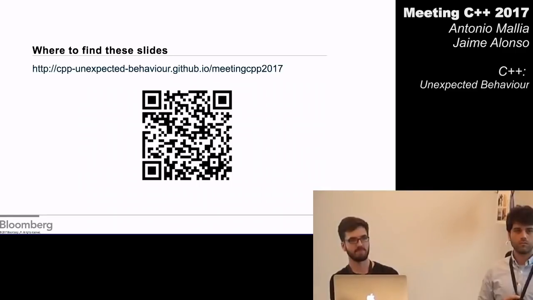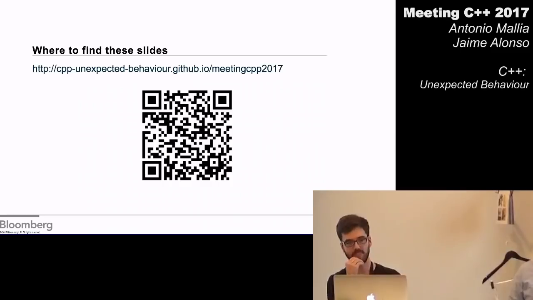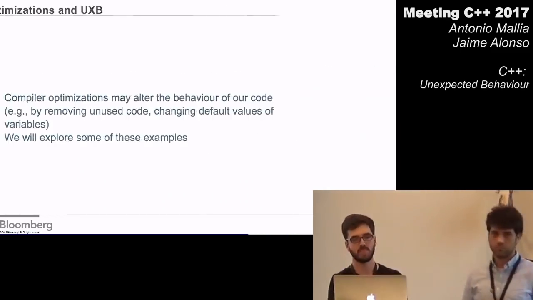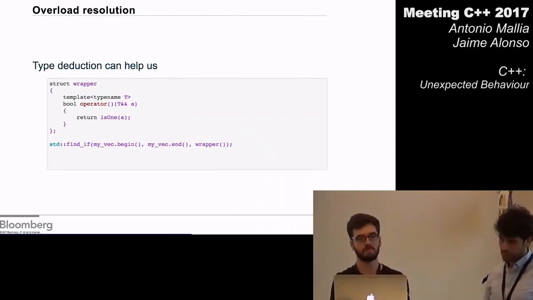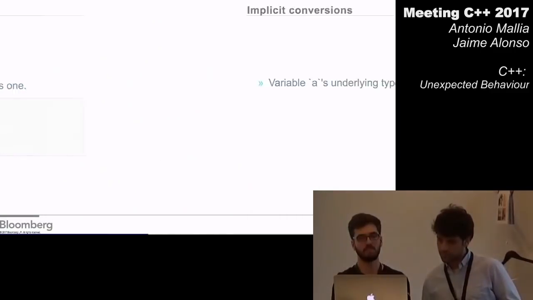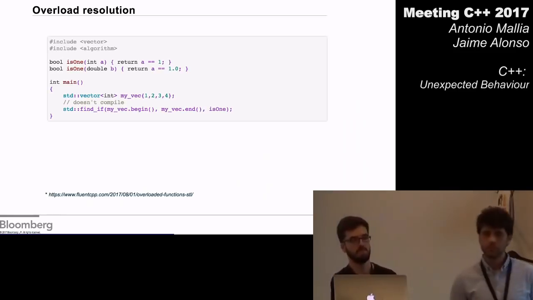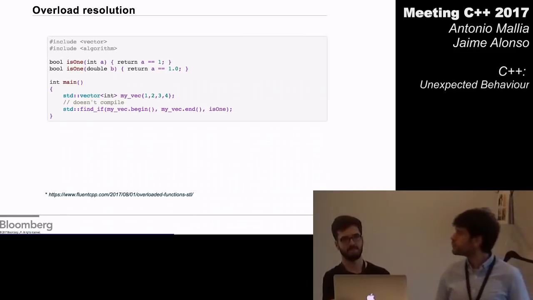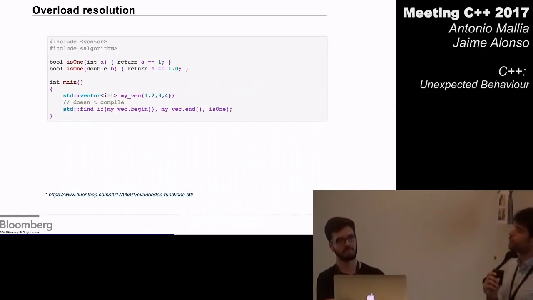Somewhere you showed an example where you wanted to call find_if or something, and you put a wrapper around it. Why not just specialize the function call, the template? Are you talking about this example? The find_if one, yes. Say is_one and then angle brackets, int, for example. But then how do you pass it to find_if? You have to specify the type, right? No.